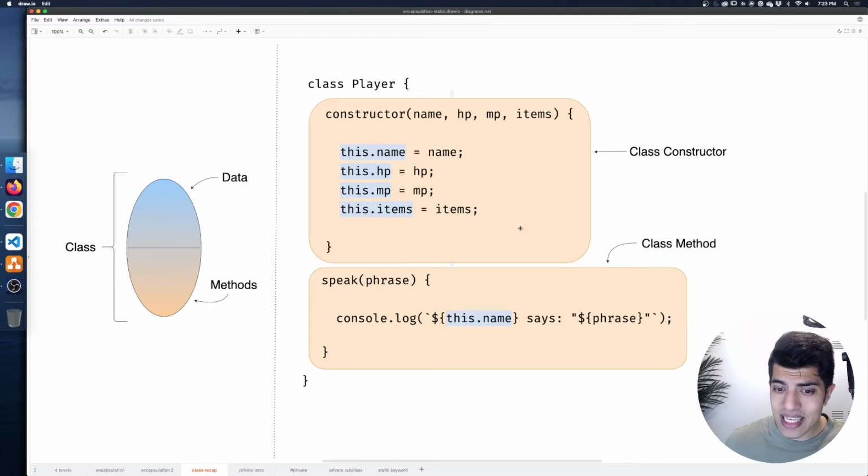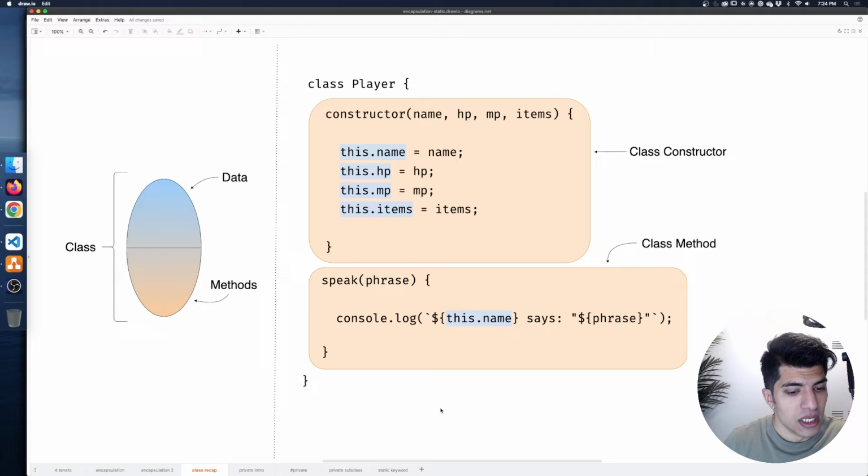Now, this class has really two methods, we can say. It has a constructor method, which kind of comes with all of these classes, and it has our custom one here, which is speak, for example. And this takes a phrase, and it's just going to console log it out along with some data from the class instance itself, in this case, the name. Okay, so what we can really say a class is, it's a combination of data for that instance, along with methods that we can operate on the instances with. And those methods might interface with the data, they might not. But really, it's a capsule that contains these things inside of it, and we can kind of reach in and grab some of these if we need to.